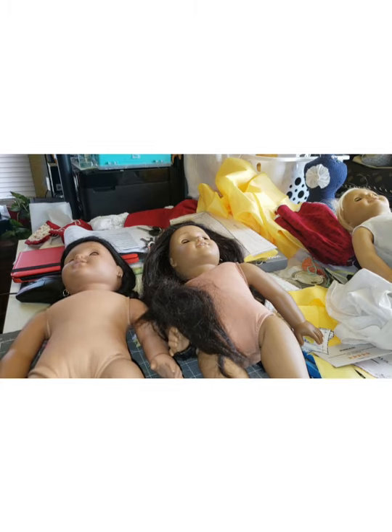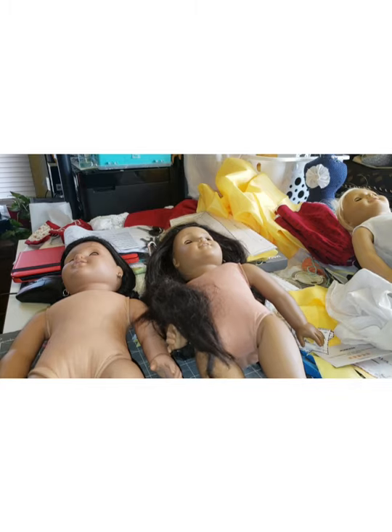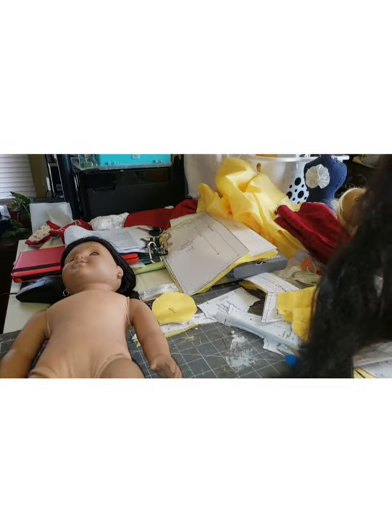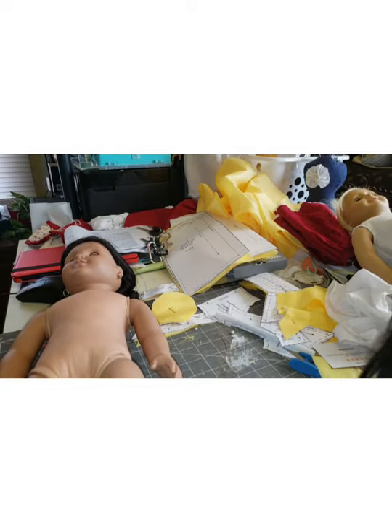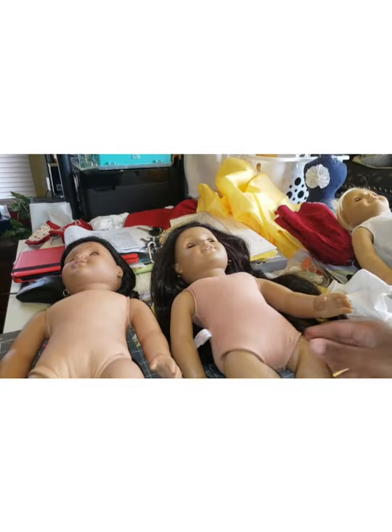When I was watching the auction, I didn't really pay attention to what kind of Josefina she was — I'm just interested in getting a really nice doll for her. It was only after I'd already bid that I realized she had a tag on her body and that she was more than likely a Mattel Josefina, which in the case of my niece doesn't actually matter. For me it was kind of important to find a Pleasant Company doll, but not really for her.